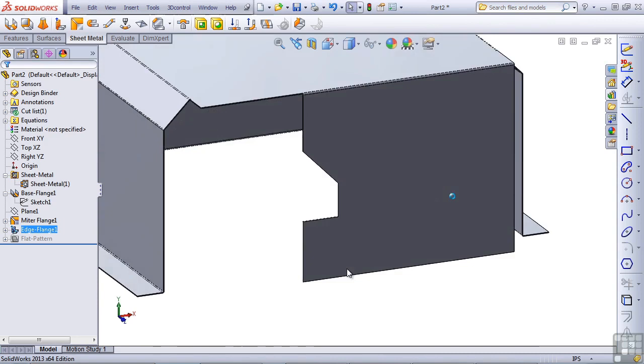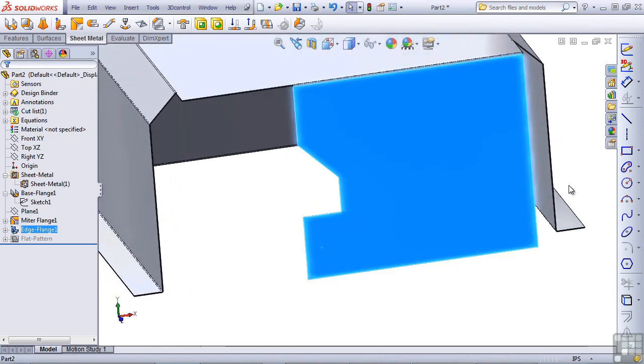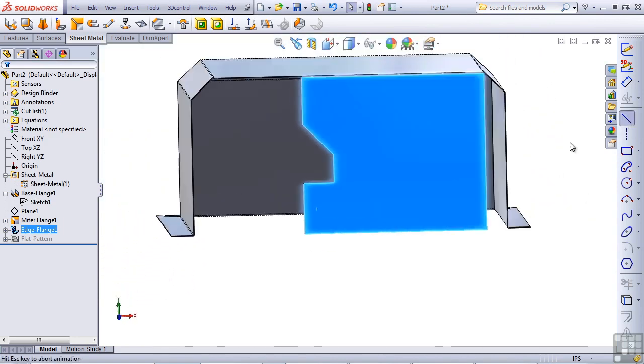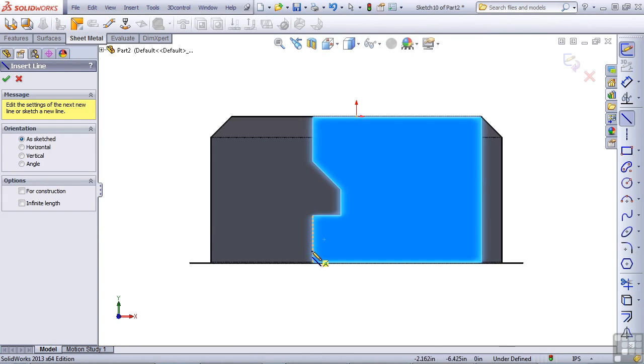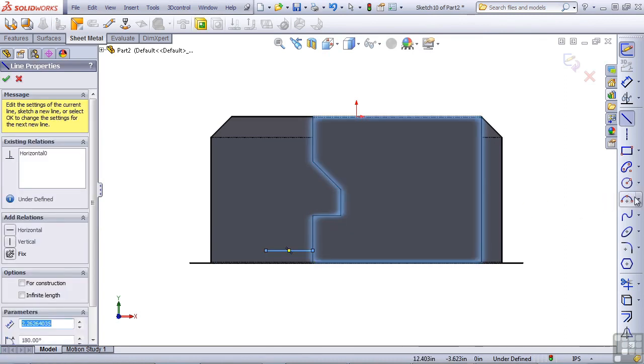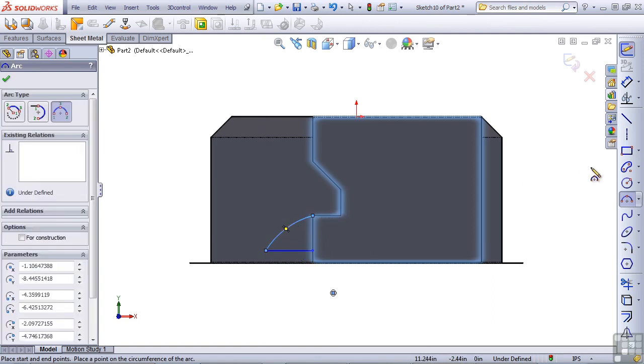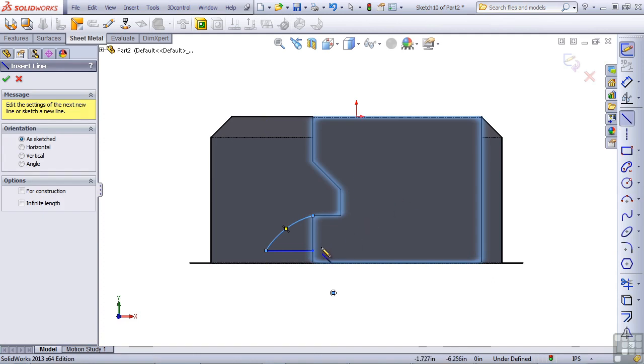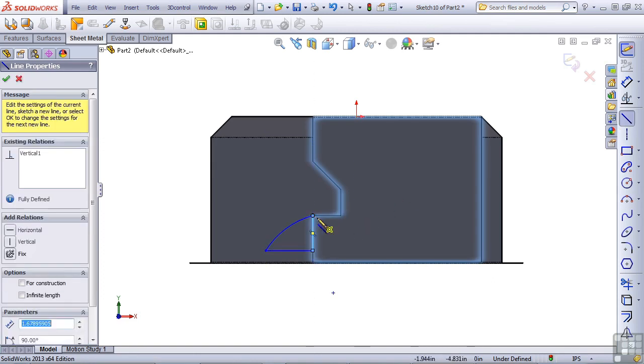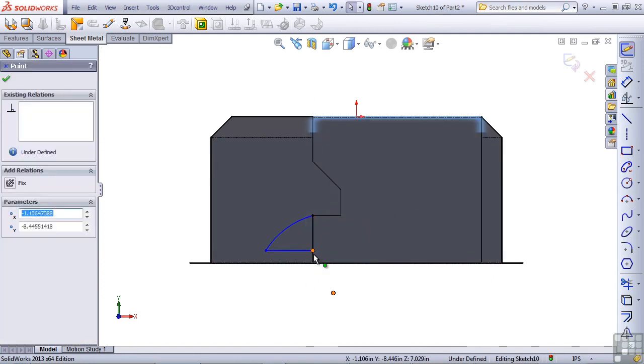Next, I want to add another tab feature. And so I'll draw a line that comes off of here and draw an arc that comes back to the main part and close the sketch. I also want to make sure that this arc is set up properly.